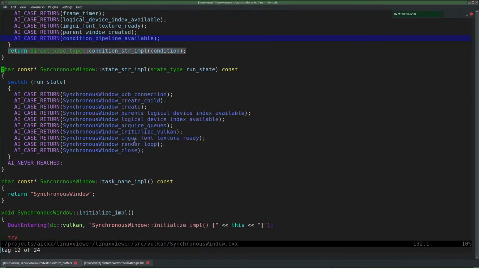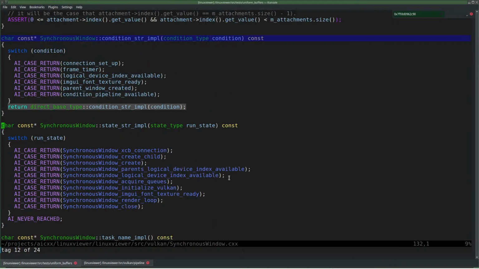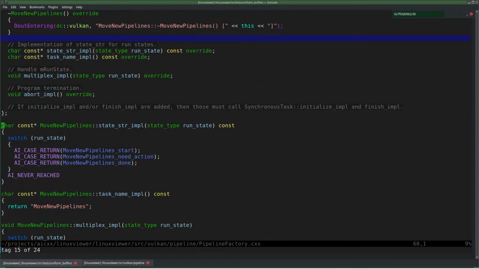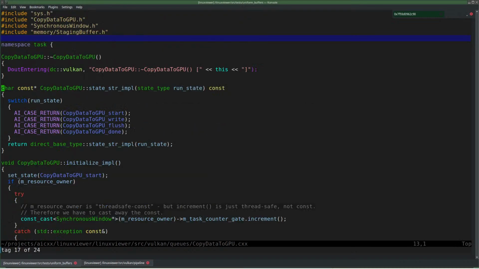But I guess it's very, very much the same thing. Probably something like this. Let me look anyway for the state string implementation. Finally we have one, and indeed it's exactly the same thing, but with state string implementation over in state. Yeah, and that was a copy that I did to GPU. It was kind of the only one that I could find really that derives from task.